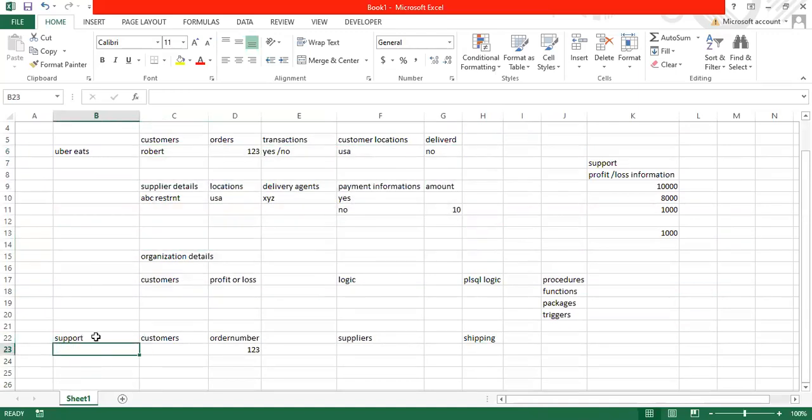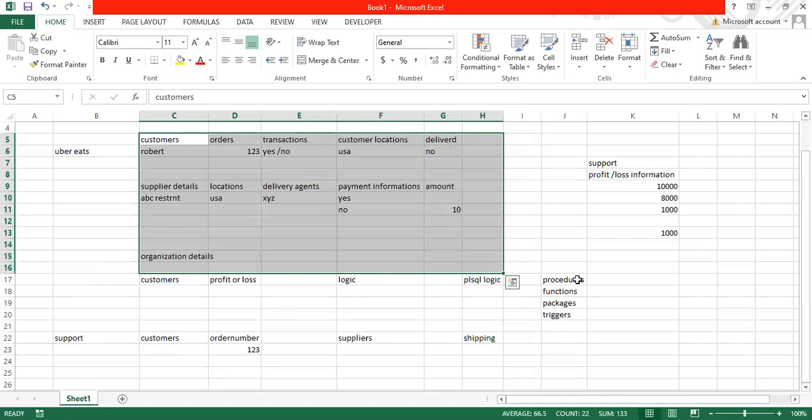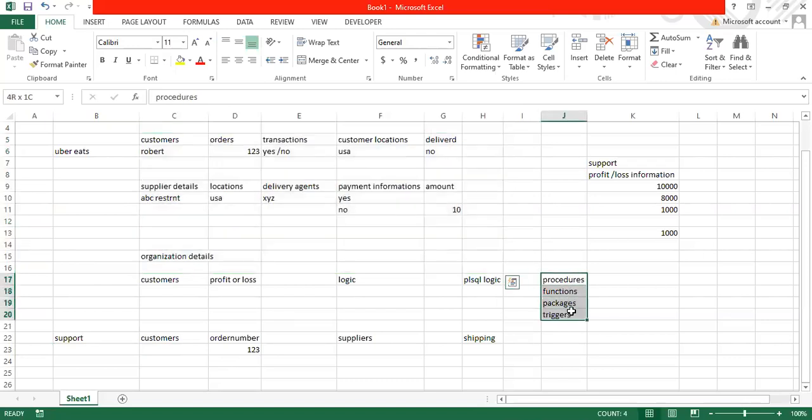There is no need of the support team to collect the entire information, or the customer to contact the support team and give the order related information. Now, because we have automated, the customer can go ahead and place his order automatically.